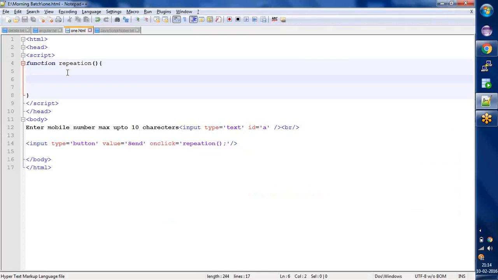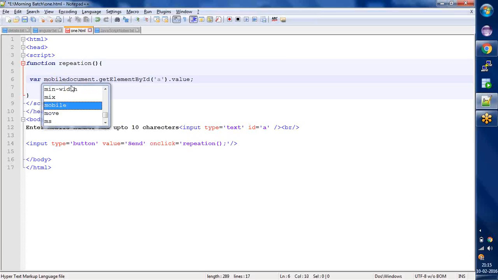So for that, what we have to do? First, we have to fetch the values from this text field to here. So how to fetch the value? Document.getElementById. So what is the ID here? A dot value. So I'm going to store this in something. I'm giving it the name mobile.